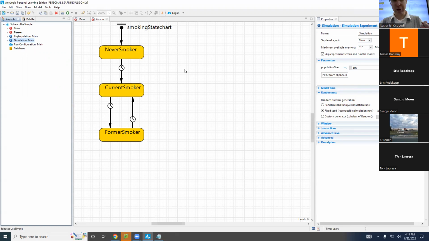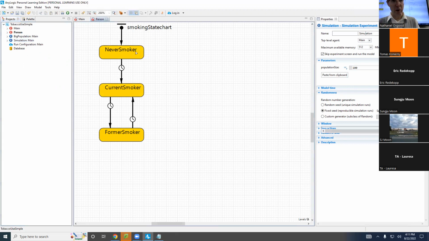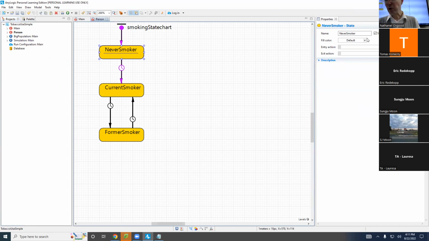Let's build our muscles, build on these exercises you pursued earlier, these key lessons. Ready? Okay, so we're going to change their colors. What I want to do is make Never Smoker green. And by the way, it's a good practice to align the runtime colors that they assume as agents when you're running it with the colors in the diagram.